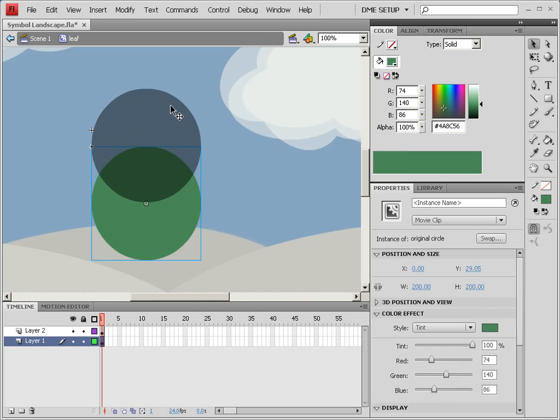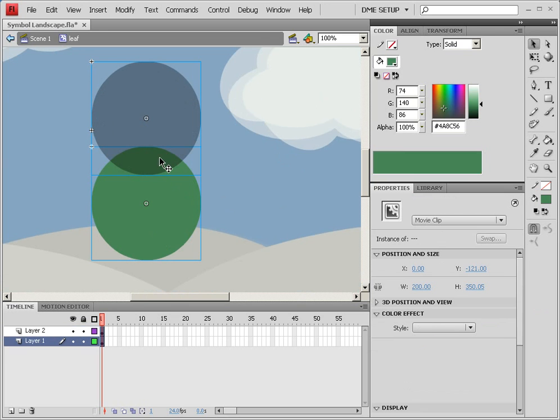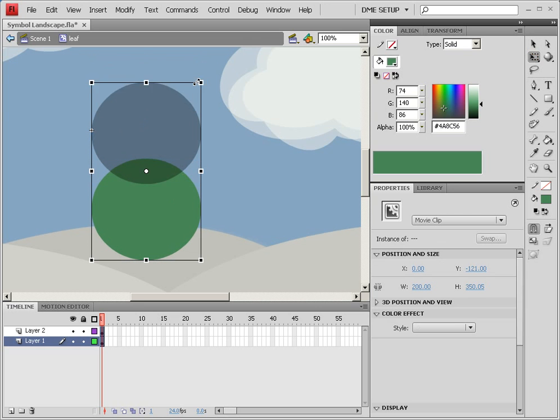Now, the point of having the transparency on this top object is that you can see where the overlap of the two happen. If you can see the overlap, you can kind of get this shape of a leaf there. Now, we're going to be wanting to be very precise about the way this is done. One of the things that you can do, though, is you can offset them a little bit, change the shape of them so that you get a little bit more exciting of a look.